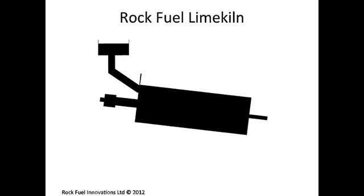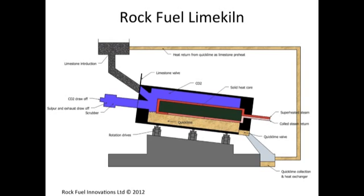The heart of our innovation and patent is the nuclear-powered lime kiln. Lime kiln technology has been proven over hundreds of years, but the problem with conventional lime kilns is that they rely on combustion of fossil fuels for their heat source. The traditional lime burning process produces significant greenhouse gas pollution. Limestone is calcined in the lime kiln, but it is not necessary to have combustion to calcinate limestone.